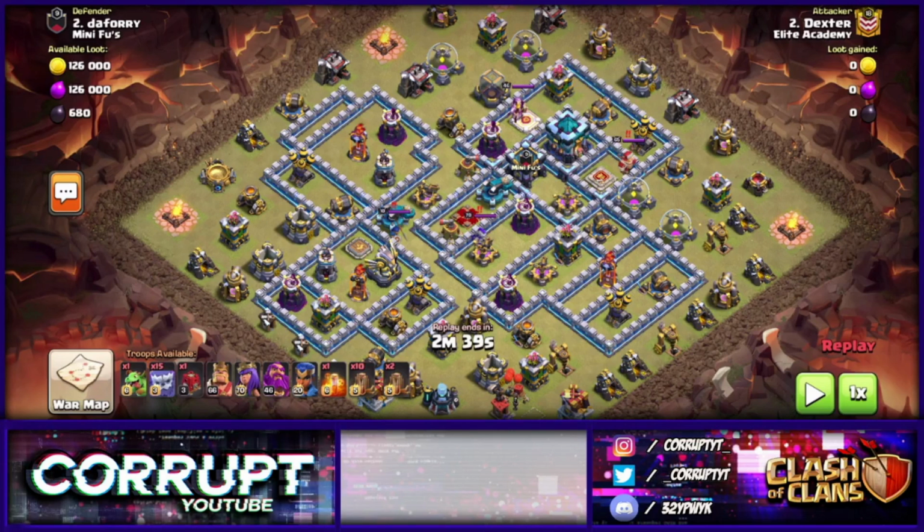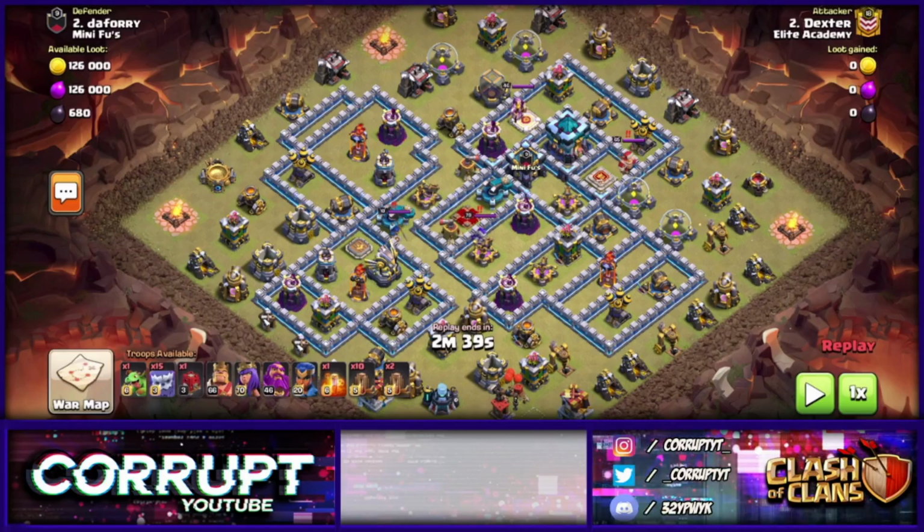Today, my friends, we're going to be breaking down something a little bit different here at Town Hall 13 with Yetis and mass Quake spell. You heard me right. 12 Quakes and or 8 Quakes, and maybe even a clone in there, but this strategy is wrecking a lot of bases. Let's go check that out.